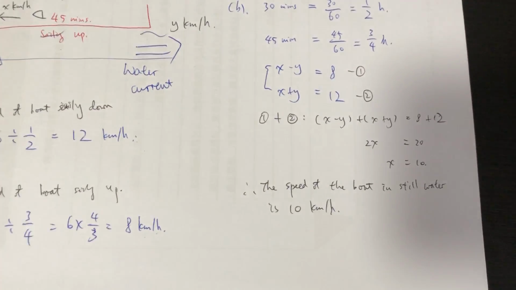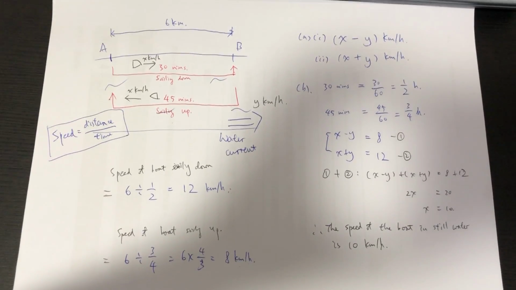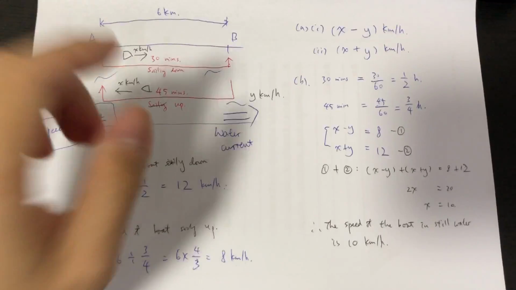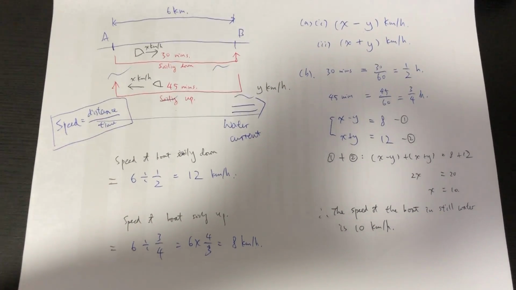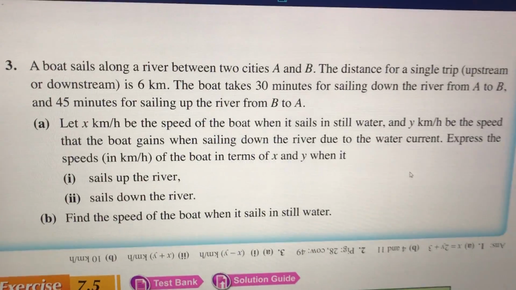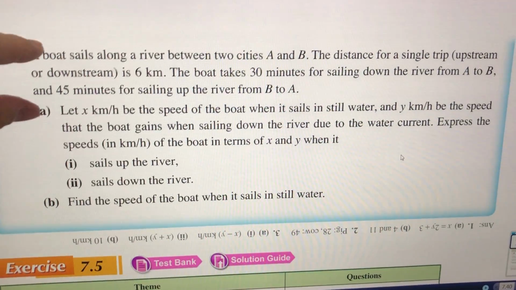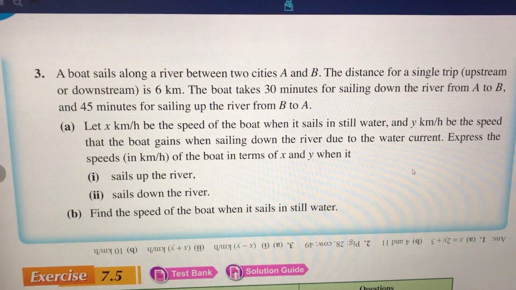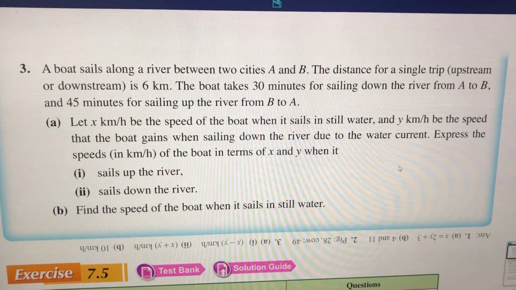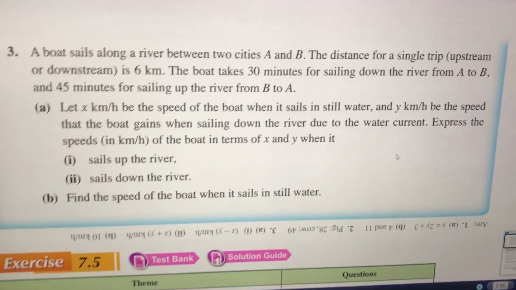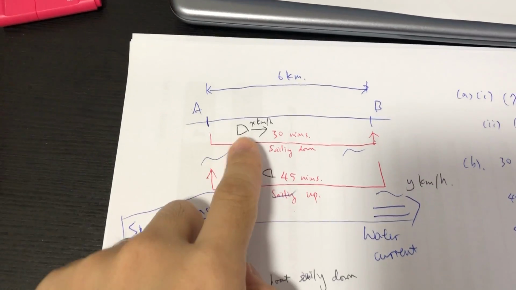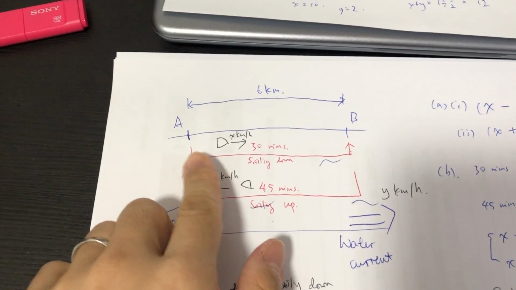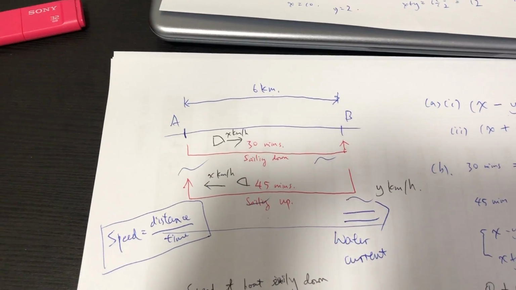Okay, so this is how to solve this question from a diagram to the whole question. This question is not easy to understand because for the first part of the sentence, it doesn't mention any value that you should find. It just gives you some information. So for the first 3 sentences you can only draw a diagram. Understand the cities A and B, the direction of the boats, and also the time used.